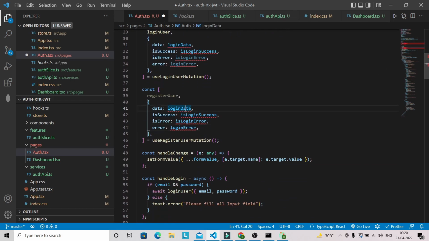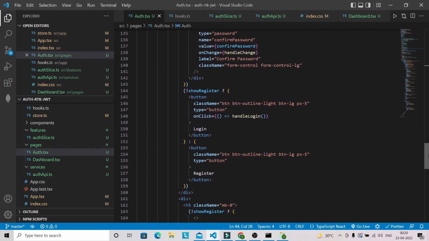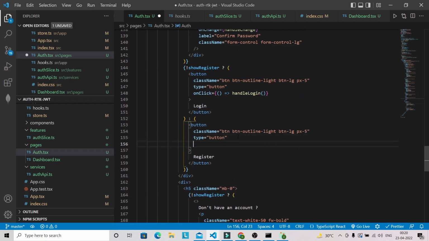So it will be registerData, and this will be registerSuccess, and this will be registerError. Now on the register button, we have to define one method, that is handleRegister.